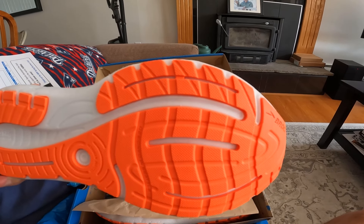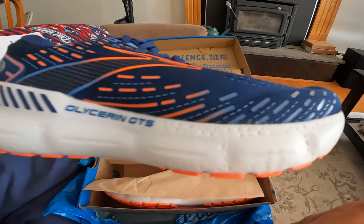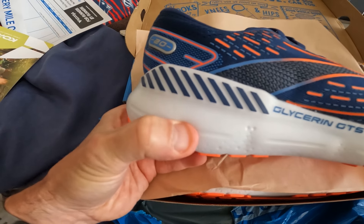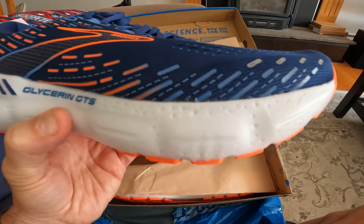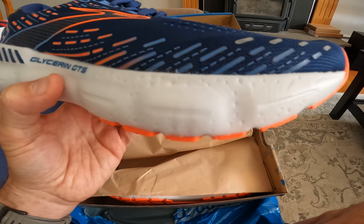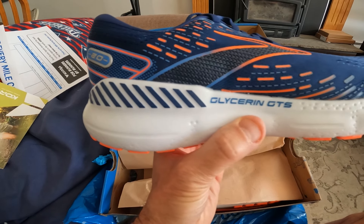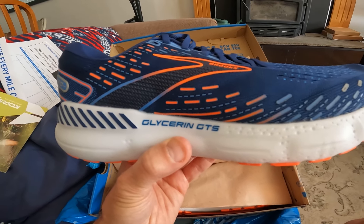There's the outsole so you can see it a little bit. I'm not going to go into too much detail here, but it definitely looks like this new midsole material — and feeling it right now, it's a little bit softer. It's a nitrogen-infused midsole from what I understand, but we'll get into that. It's a different midsole material than what Brooks has had in the Glycerin and Adrenaline series heretofore. Old Man Van is pretty darn excited about this — another pair of running shoes. I know I got a problem, but it makes me happy, so it's not a bad thing.